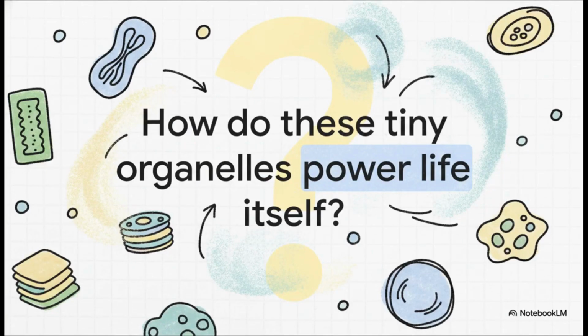But hey, before you go, I want you to chew on this for a second. We've just mapped out exactly what these organelles are and who has them, but how exactly do these tiny microscopic structures chemically interact to power life itself? That's what we're going to dive into in our next explainer.